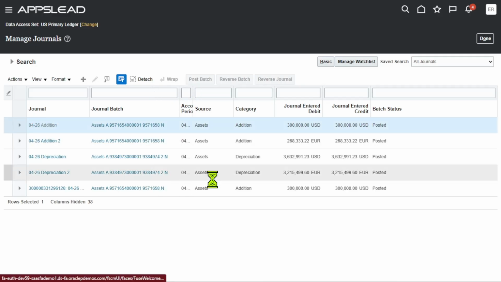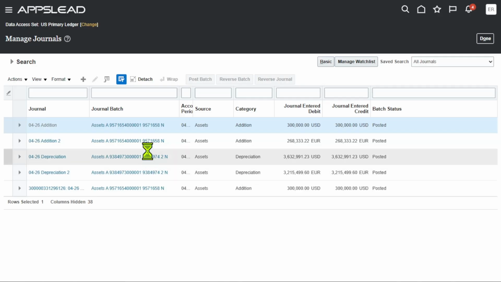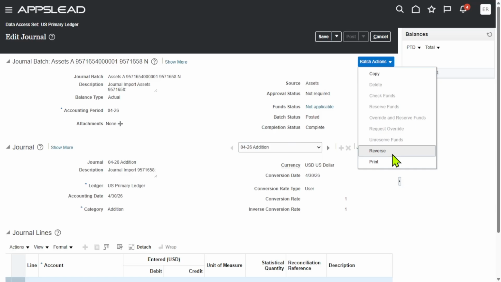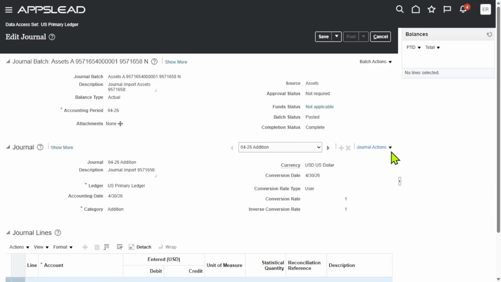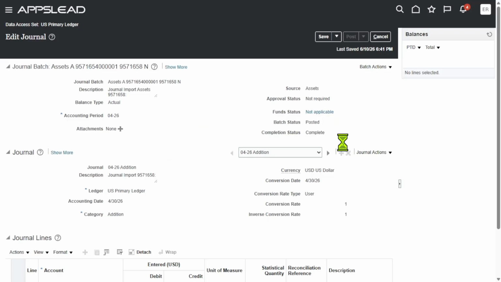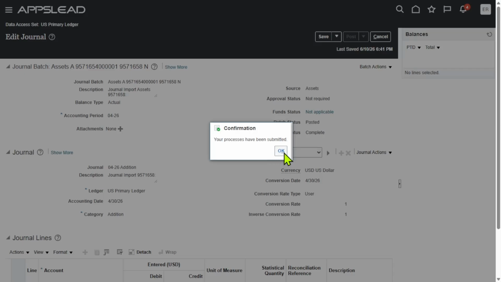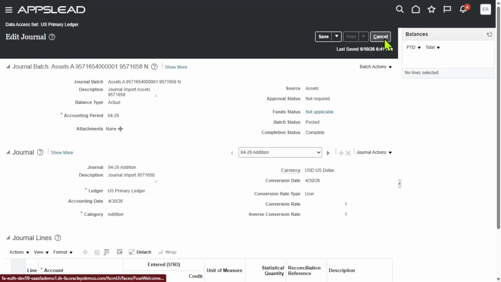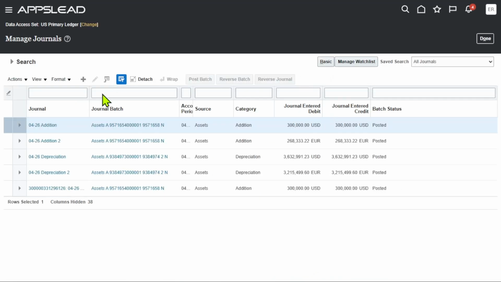Say open this batch. Click on batch actions. Click on reverse. Say reversal period and reversal method. Switch debit and credit. Now click on OK. So like this, you have to reverse.